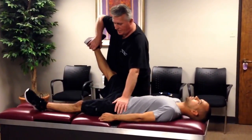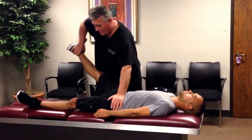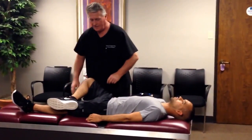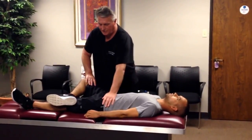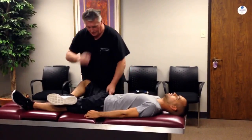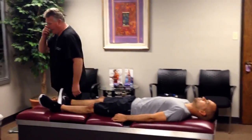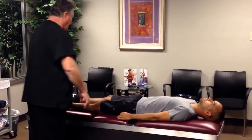Now I am doing a psoas muscle test. I'm going to push down, you hold it up. Okay. Hold it up in the air. There you go, good. He's got good strength on his psoas muscle on the right. Now I'm going to push this down. Tell me if you're feeling deep hip pain or pain in your low back or pelvis. Oh, yeah, I do. Okay, where? Right here. Okay. Now, he has a positive Fabere-Patrick test on the right. That's a sign for hip problems, actual hip joint problems.